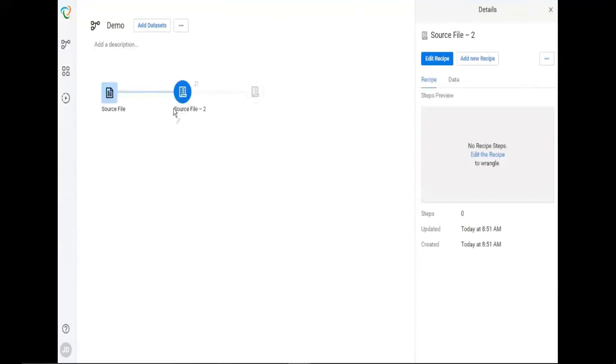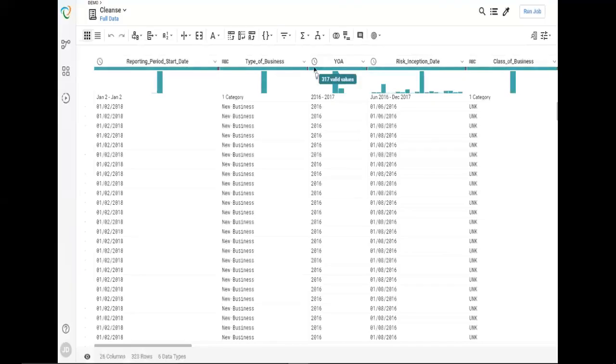Okay, so we're just going to call this recipe cleanse. Okay, so we have a blank recipe, and we just need to edit that recipe. So click edit. And this is where Trifacta gets really clever. You can see we have this matrix style analysis of our data, and Trifacta has tried to analyze each column and decide a few things for us. So it's assumed the data type based on the data, and the green bar charts you can see below the column are the distribution of the data.